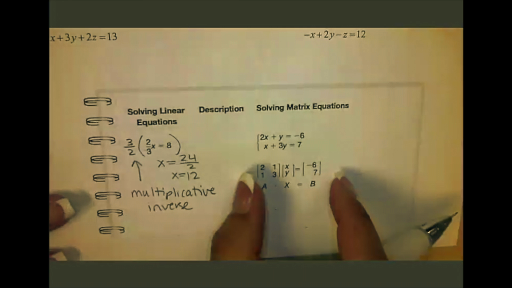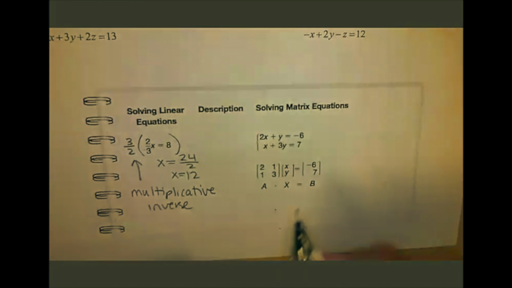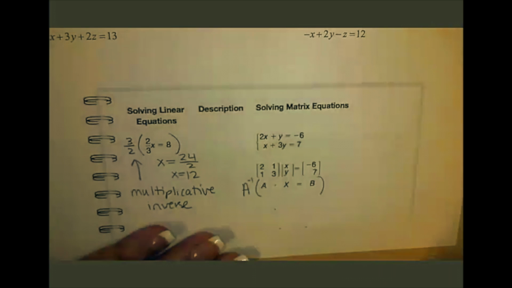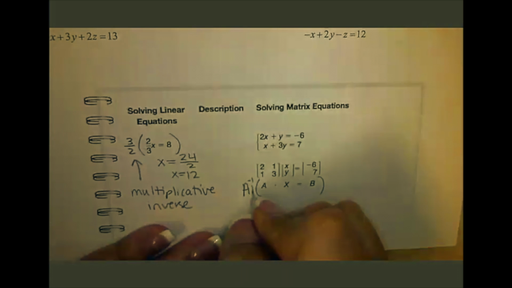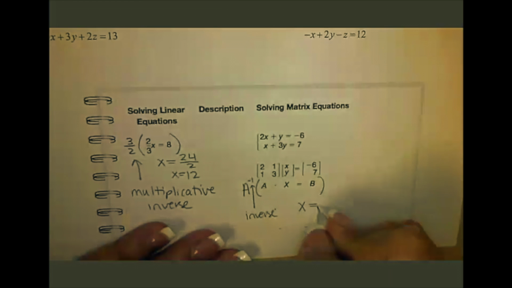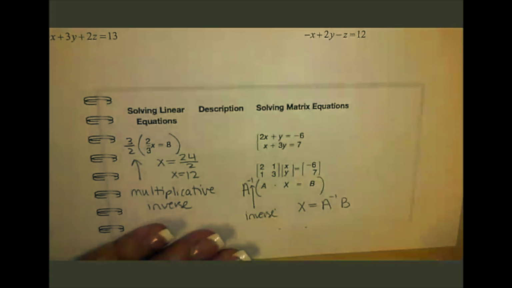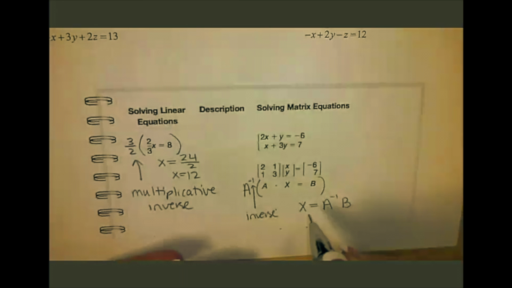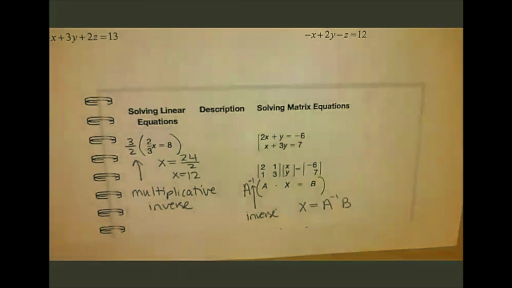With the matrices, that's the same thing we want to do. In order to get this A to the other side, we need to use the multiplicative inverse of this. Since we don't know how to do that, we can represent that with this little -1 on the top. That right there stands for the inverse. That will allow us to get x is equal to A to the inverse times B. So this is the inverse of A times B. And that's what we're going to type into the calculator to get it to solve for us. So we're going to do a whole problem here just to make sure you can do that.